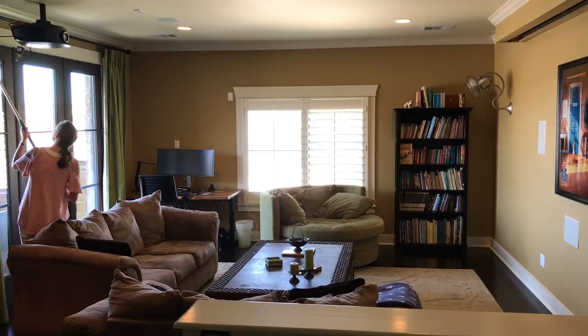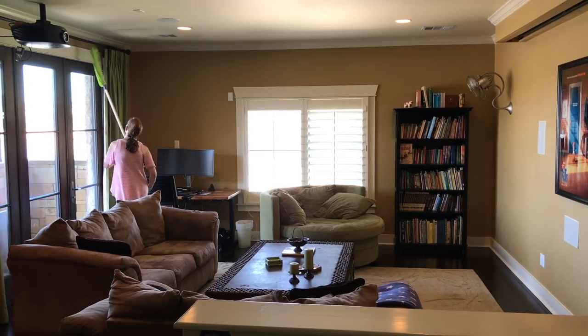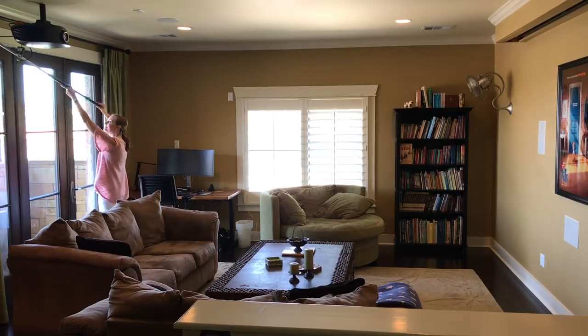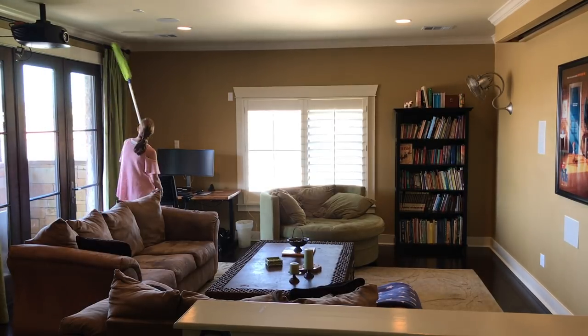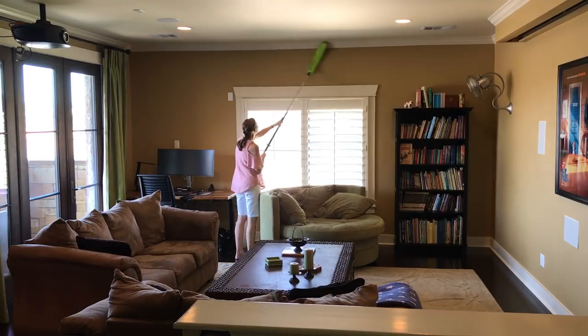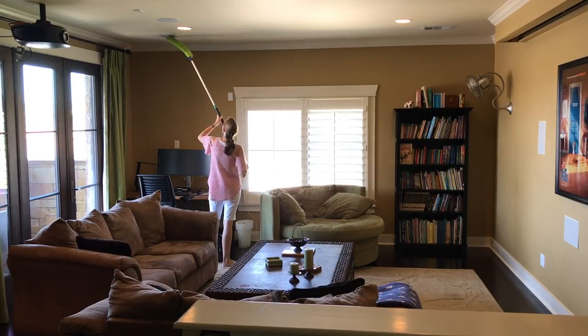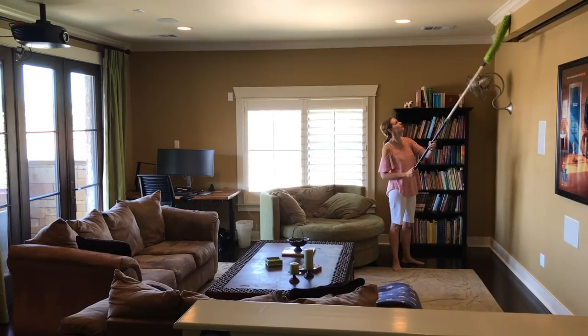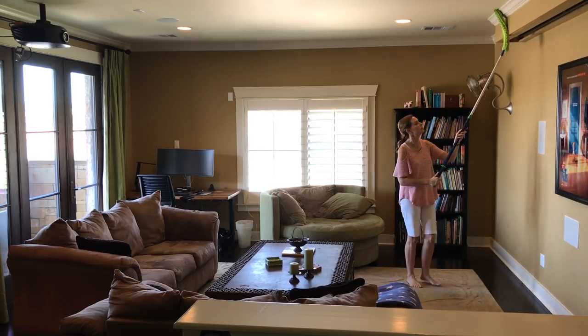I always start my zone cleaning or deep cleaning by working from the top down so that any dust that I knock down onto the floor I can later vacuum up. Right now I'm using my Norwex Enviro wand, and I have it attached to the mop system handle so I can extend it really high. I'm dusting all of the crown molding, the light fixtures, and the vents that are up high.